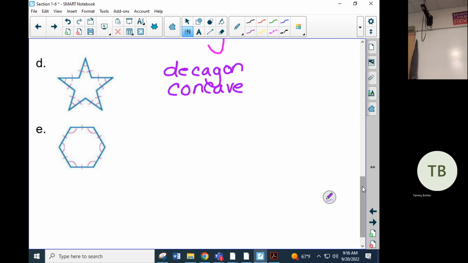And if you notice, it has all of its sides marked congruent, so that's good. But with angles, do you see how it only has 1, 2, 3, 4, 5 that are congruent? There are angles right here, which you could either think of this angle or that angle, that are not congruent to this. So it has an angle here, an angle here, an angle here, an angle here, and an angle here. So if something has 10 sides, it has to have 10 angles that are all congruent, and that doesn't.